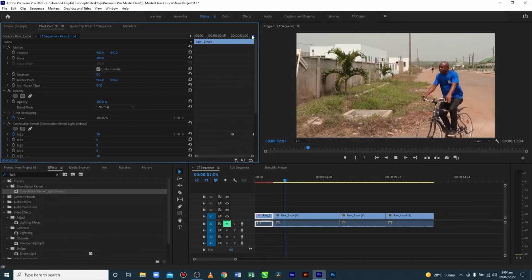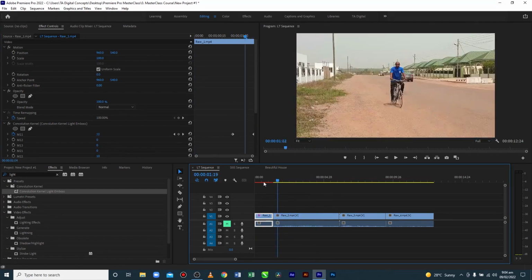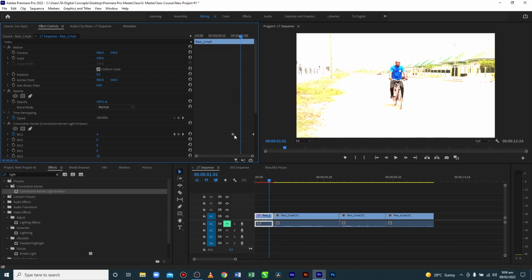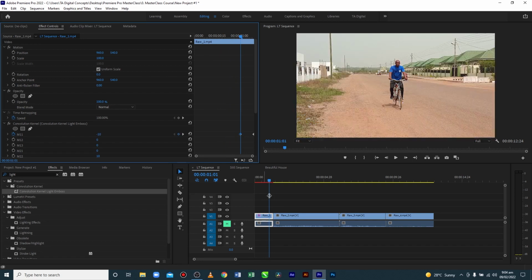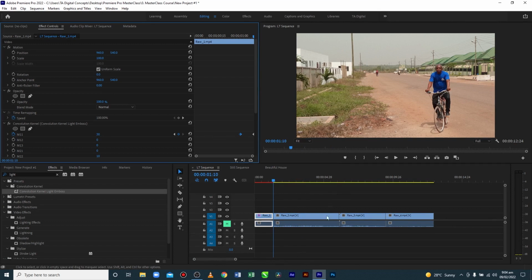As you see, very quick, because the video itself is not that lengthy. I think the gap is too much, so let's reduce it a little bit. No matter how quick it is, I just want you to understand how this effect is used. If we hit play, you see that place has some kind of lightning effect.